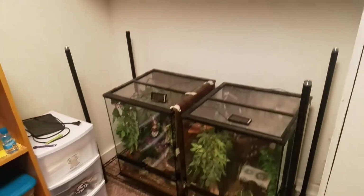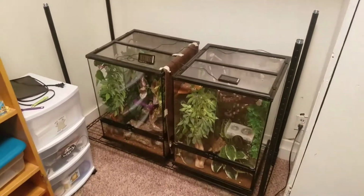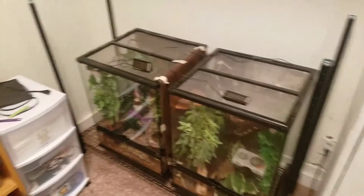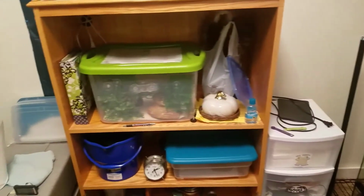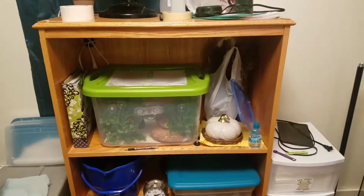We have 2 eggs from Harmony, the last from Harmony, that are supposed to be hatching within the next 5 days. So I will check on those while we're videoing, because maybe we'll get to see one coming out of the egg or out of the egg already, which would be awesome, because I have not checked on them tonight. I normally will check on them once every evening after it hits 80 days, just to make sure I don't miss them.